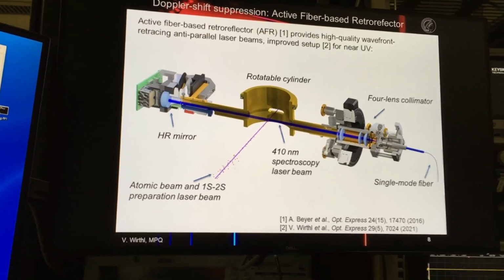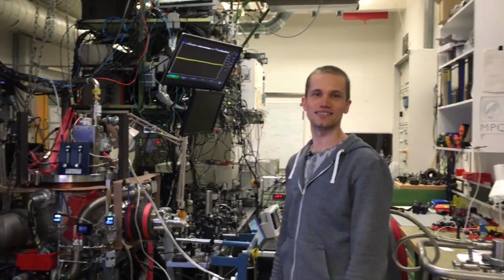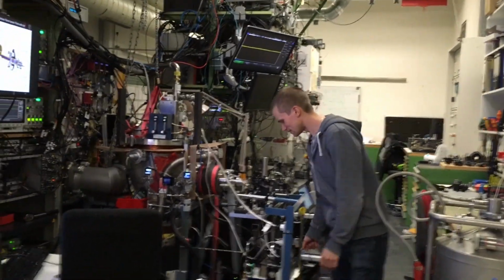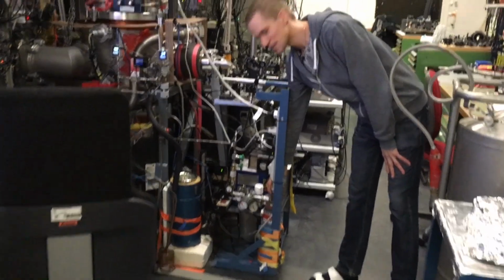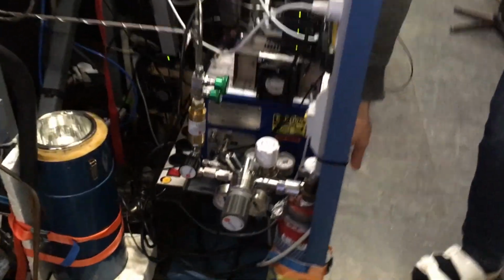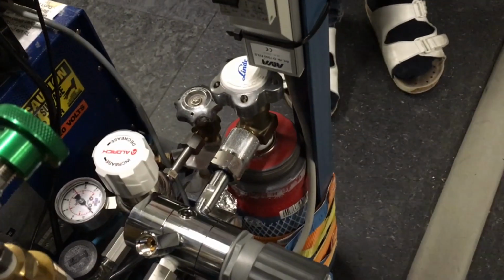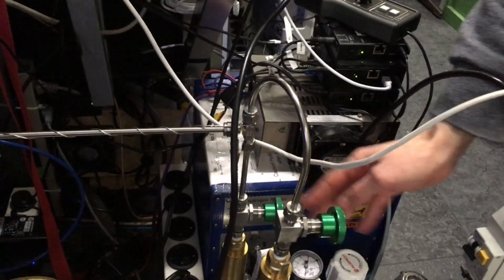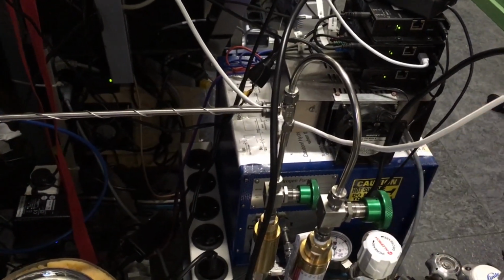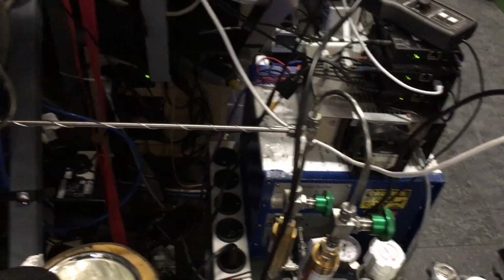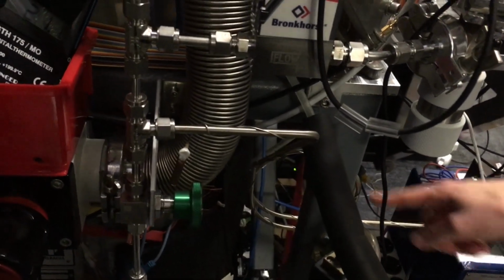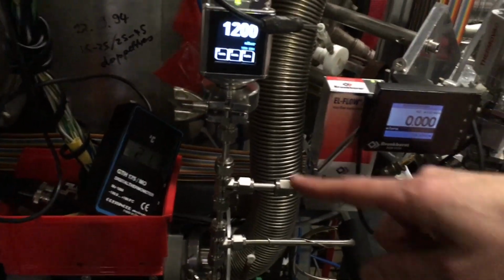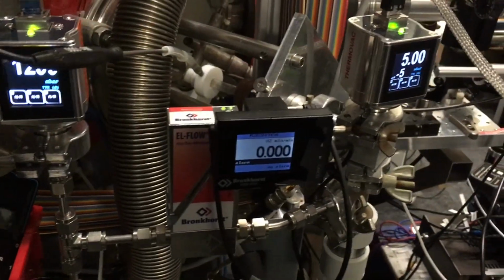With this, let me turn to the experimental side. So first, let me start with the hydrogen supply. Here we have this red hydrogen bottle, and behind there is a smaller deuterium bottle, and so they are connected to the same path. So if we want to do deuterium spectroscopy, we open this path. If we want to do hydrogen spectroscopy, we open this path and close the deuterium line. And then the hydrogen is transferred through these tubes. And here we have a pressure sensor and a flow meter to the discharge.